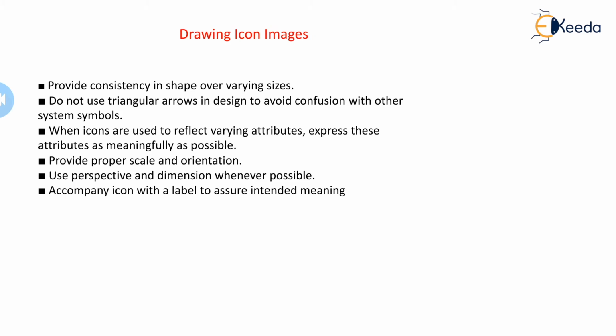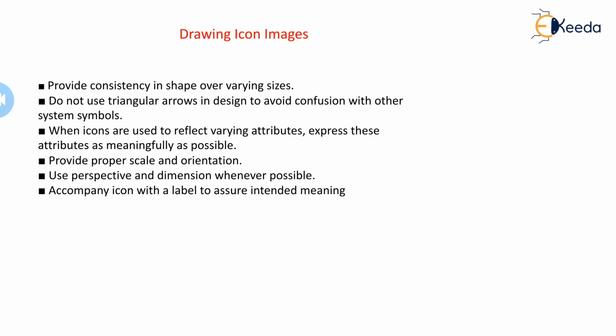Then meaningful attributes. Again, I say don't repeat an icon name which has already been defined in your system, because that will lead to confusion. You want to state something else, or state it in a different manner. Meaningful attribute is when an icon is used to express an attribute of an object. Do this as meaningfully as possible. The status of a document, for example, might be represented by displaying it in a different shade.